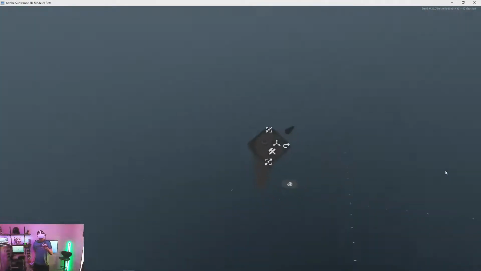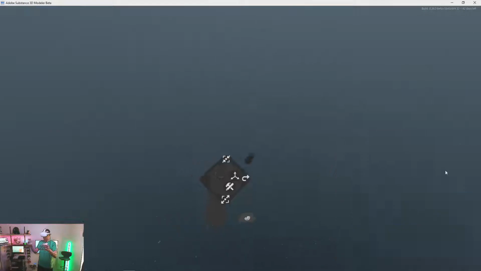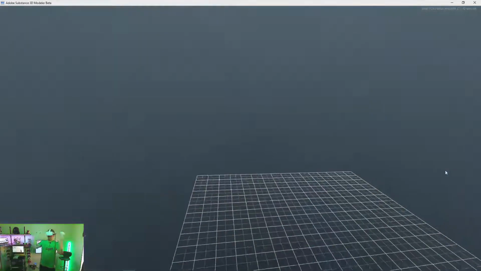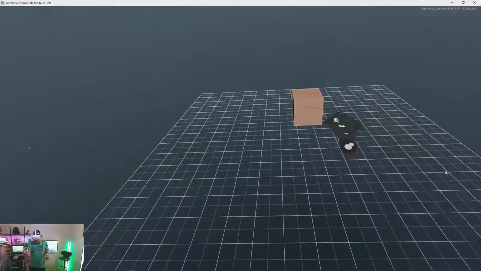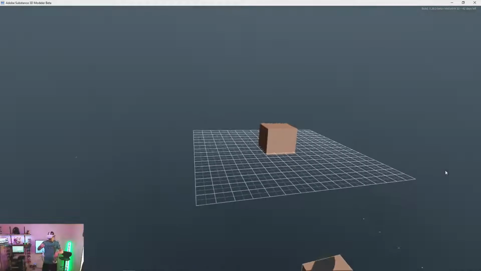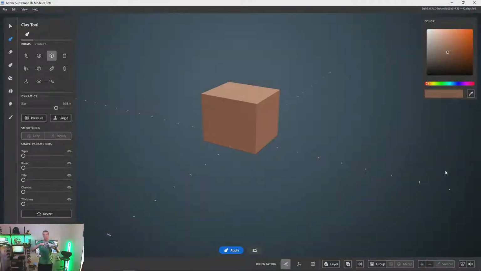So first things first, let me get the grid on here so I can get my foundation on. I also want to see if I just created a cube on the top or on the bottom. I created it on the top, so I'm right side up. Good, good, good.